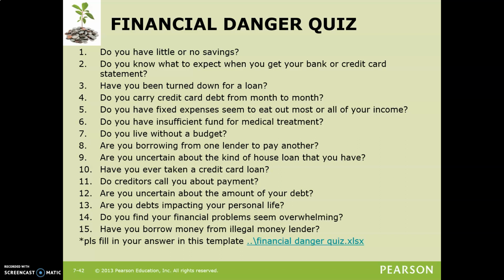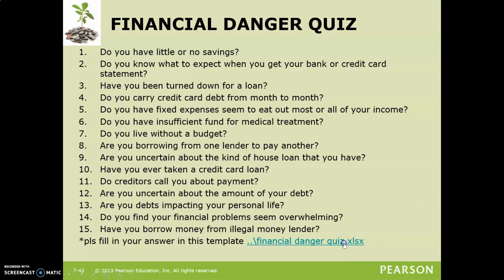Number 6, do you have insufficient funds for medical treatments? 7, do you live without a budget? Are you borrowing from one lender to pay another lender? Are you uncertain about the kind of house loan that you have? Have you ever taken a credit card loan? Do creditors call you about payment? Are you uncertain about the amount of debt that you have? Are your debts impacting your personal life? Do you sleep well at night? Are you worried every time? Do you find your financial problem seems overwhelming because it causes you to keep on thinking about it? Have you borrowed money from an illegal money lender?